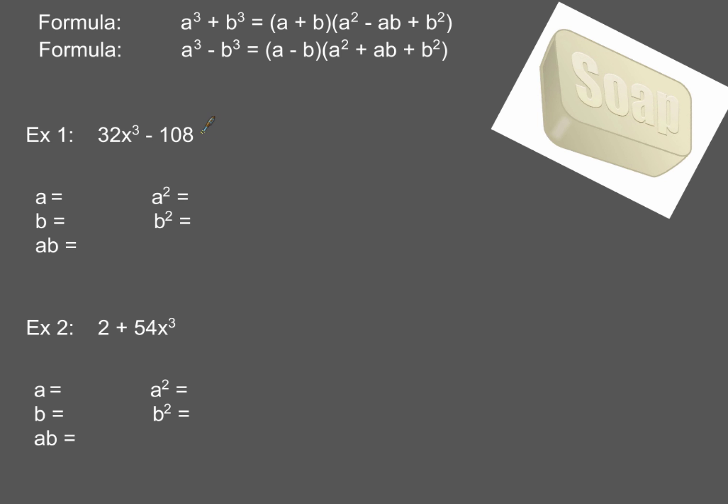Both of those have a greatest common factor, because neither one of those numbers, 32 or 108, is a perfect cube. So, I'm going to go ahead and factor something out. Now, I'm going to go ahead and factor out a 2. So, if I take out a 2, then I'm going to be left with 16x cubed minus 54. Neither one of those are perfect cubes either. So, what I'm going to do is I'm going to factor out another 2, because both of these guys are even. I can take out an even number again, which is 2. So, I'm going to multiply that by this first 2. So, 2 times 2, my new number is going to be 4. So, I'm going to have 4 times 8x cubed minus 27.